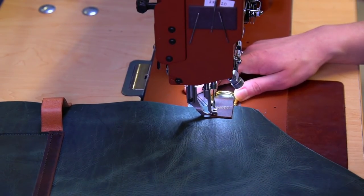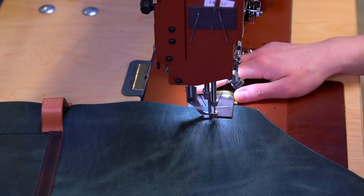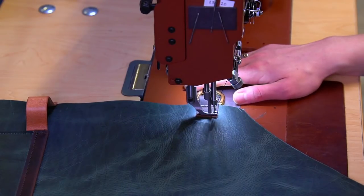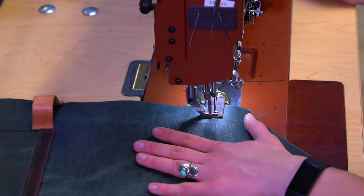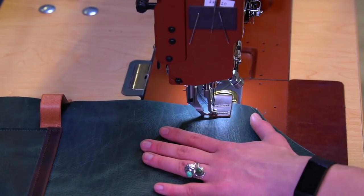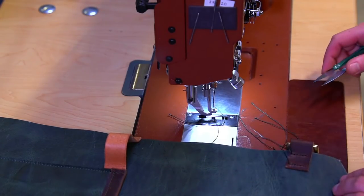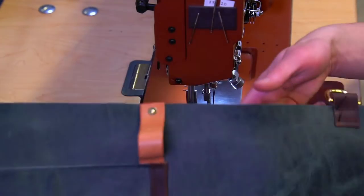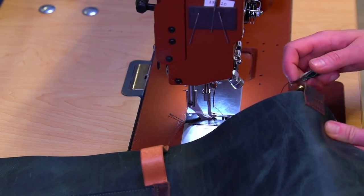Listen, maybe for the top ones, I'll make those big because you'll actually be able to see them. I try not to be too dogmatic about our pattern instructions. But yeah, a box with an X in it would definitely be a stronger stitch than doing two lines. I think this will suffice for now. What you really want to avoid is doing too short of a stitch length. If you go too short, you'll actually perforate the leather and create kind of a weak point. Yeah, Denny always said a perforated tear point. Right. Okay, those are on, with no X's.